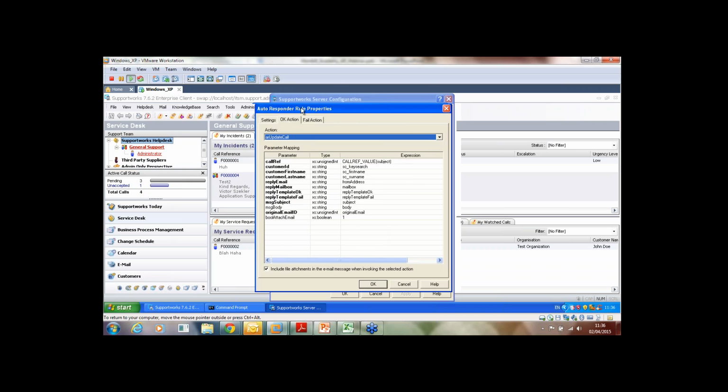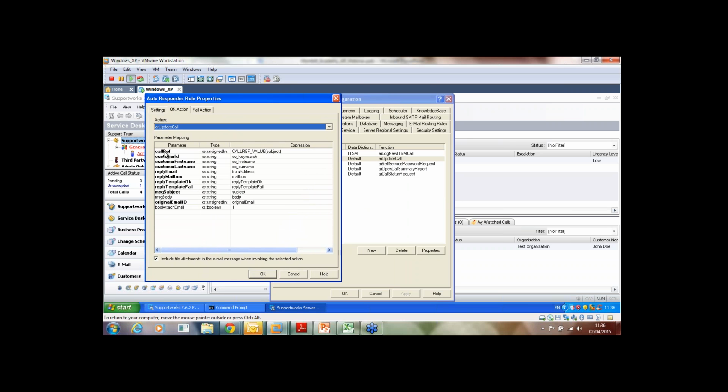Looking in the OK action, we're going to see that for update call there is a parameter which didn't exist in log call, which is the call ref. Basically, this specifies the call reference that the email is attempting to update. The expression here is an out-of-the-box expression. It's going to search for a specifically formatted call reference in the subject.